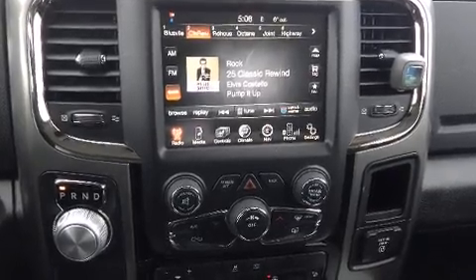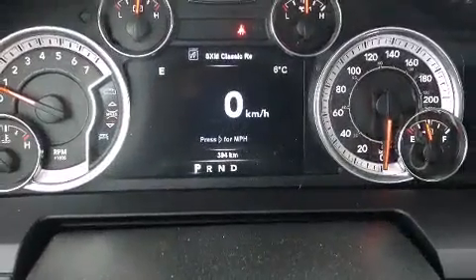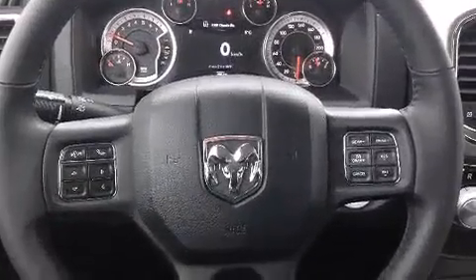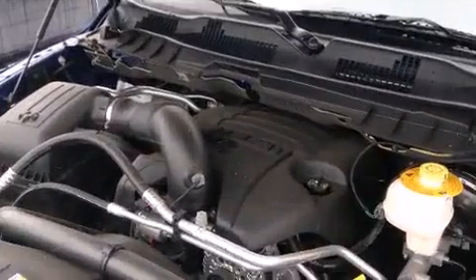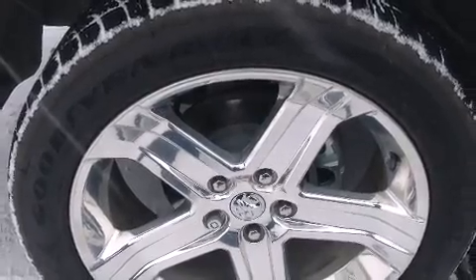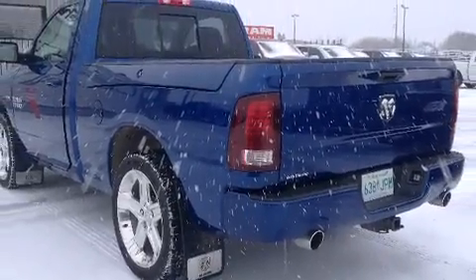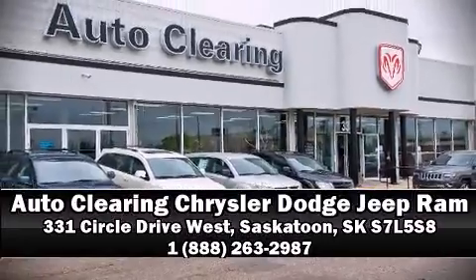Passengers are protected by various safety and security features including head curtain airbags, front and side impact airbags, traction control, brake assist, ignition disabling, and four-wheel disc brakes with ABS. With electronic stability control supplementing mechanical systems, you'll maintain precise command of the roadway. Please don't hesitate to give us a call.